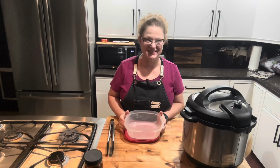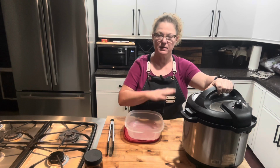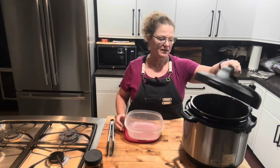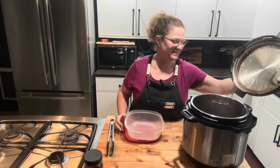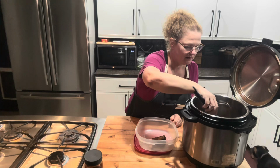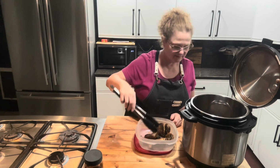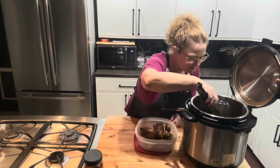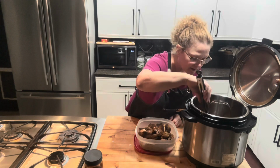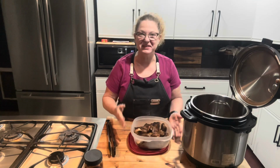Our pulled pork is done. Oh, let's take a look. Pressure has come down naturally, and letting it come down completely with a natural vent is really going to help redistribute the juices in there, make it really, really tender. This looks great. Some of them fell apart. That looks great. Very hot, very steamy, very aromatic.